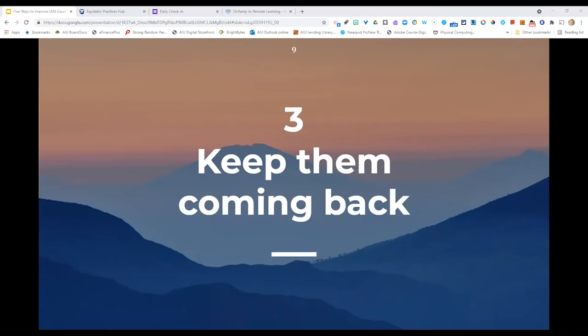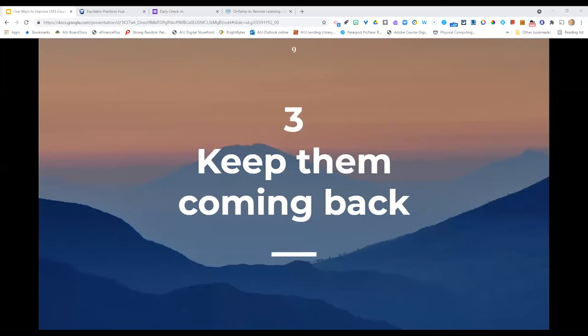But one thing we know keeps them coming back is if the work's challenging. You've probably taken some online courses that weren't very hard, and it wasn't really worth your time. We used to call some courses click-throughs. It was basically just reading information on the screen, then click the next one.